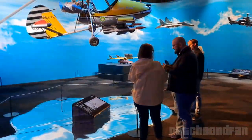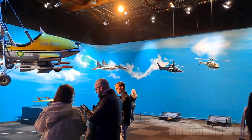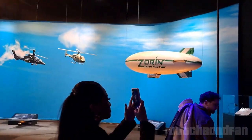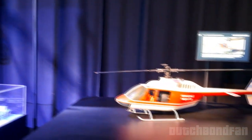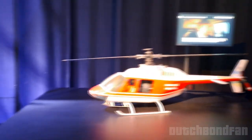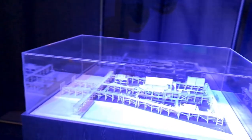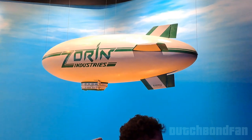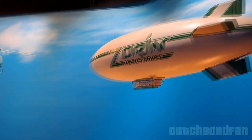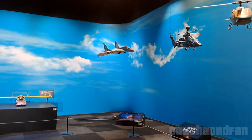As you enter the first area of the exhibition, here's the Little Nellie from You Only Live Twice in all its glory. There are various models used in the Bond movies, the helicopter from The World Is Not Enough, and the one from For Your Eyes Only also used for model work. There's also a miniature of Zukovsky's caviar factory from The World Is Not Enough — very cool. And Zorin Industries, of course — you don't need to explain that one. Various other helicopters and planes, including one from GoldenEye.